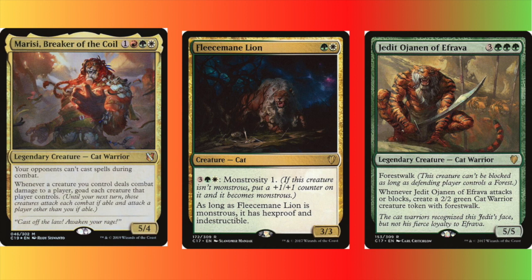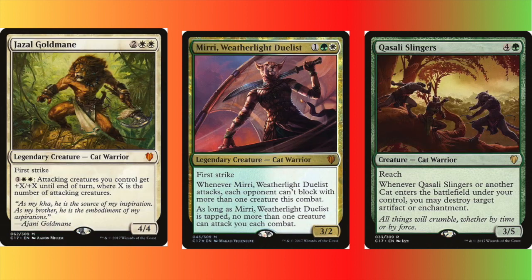Fleecemane Lion, 2 mana 3/3, great stats, and if we can monstrosity 1 it for 5 to make it bigger, it then becomes virtually immortal with hexproof and indestructible. Super solid card. And then Jedit Ojanen is a 6 mana 5/5 forestwalk, so it's quite hard to block, and whenever it attacks or blocks, we get to create a 2/2 cat warrior with forestwalk. Massive body that's hard to block and creates more bodies that are hard to block. It's a great card.